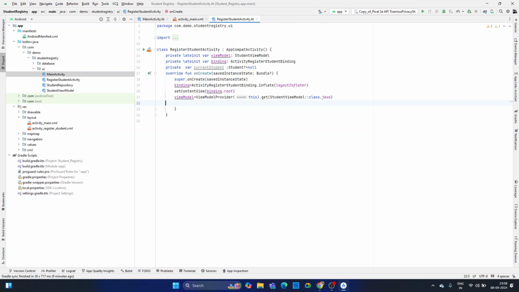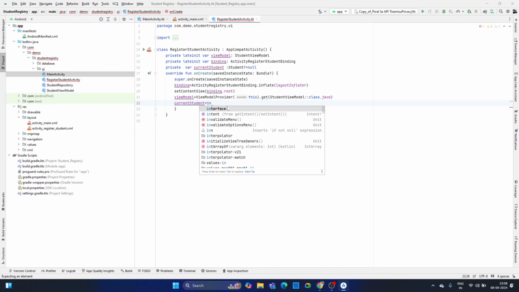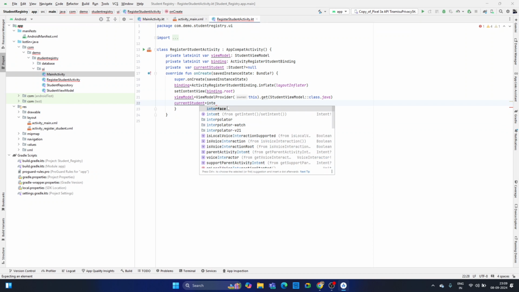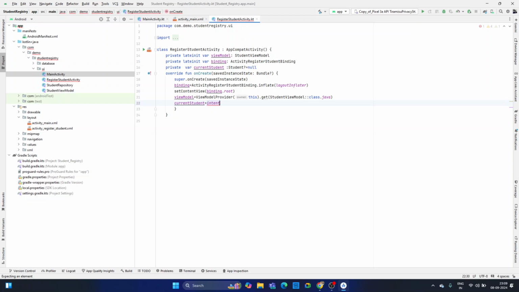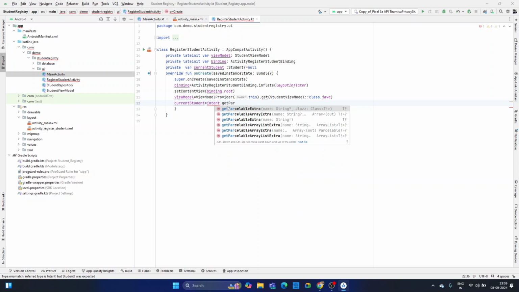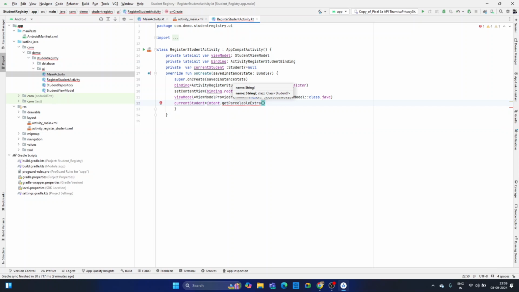So in this, current student equal to intent, we are using the intent dot getParcelableExtra. In this getParcelableExtra we are getting the student.